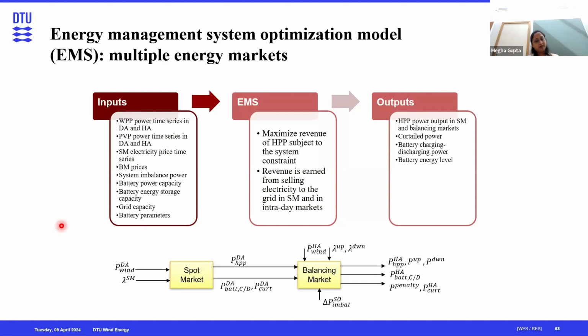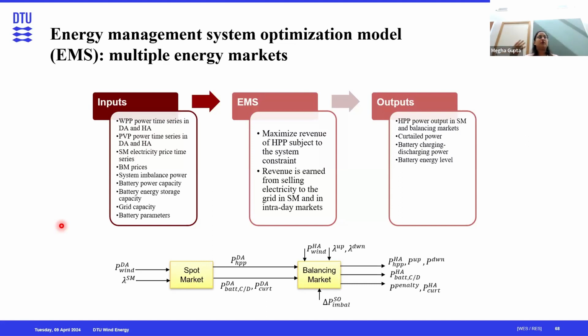And then again, we do our whole evaluations and sizing optimization to identify, for example, if I have scheduled my battery completely in the day ahead, but closer to real time I can see that there is a sufficient amount of imbalance in the system, and that imbalance is positive, meaning I have excess power in my system.